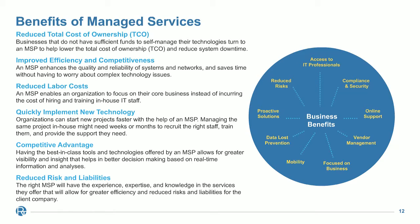We have a lot of customers come to us that want to implement new technologies, and sometimes it's on the fly without really doing some vetting of it. What that has allowed us to do is really focus on the fact that we implement newer technologies for customers all the time. We can most likely take these kinds of situations and bring them into different environments, using the use cases that we had from previous customers to better support those newer technology implementations for other customers. So it's about retraining the right staff and training them in-house and getting these elements pushed out quick enough that they can absorb these new technologies without having to wait months and months and months for an in-house person to really take it and run with it.